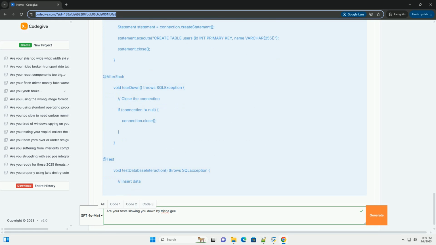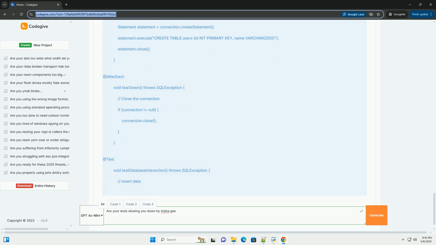Containerization, Testcontainers: use Testcontainers to spin up lightweight containers for databases or other external dependencies. This allows you to test against a real environment without the overhead of manual setup. Caching: cache responses from external APIs to avoid redundant calls during tests. This is useful when the data doesn't change frequently.